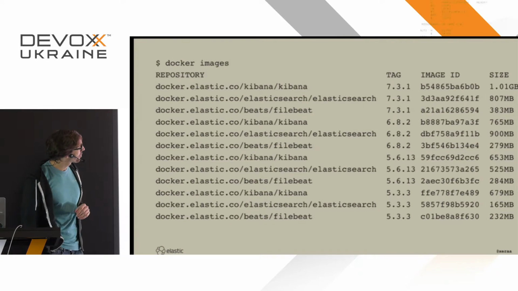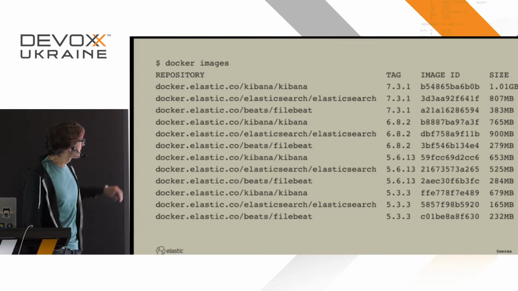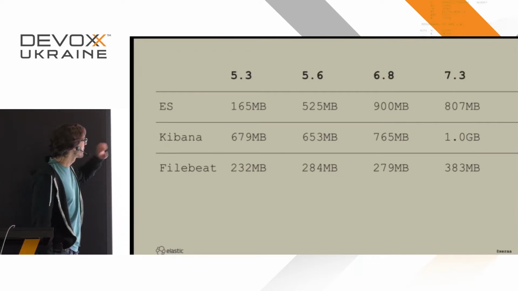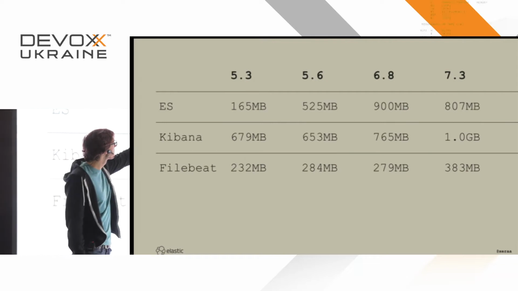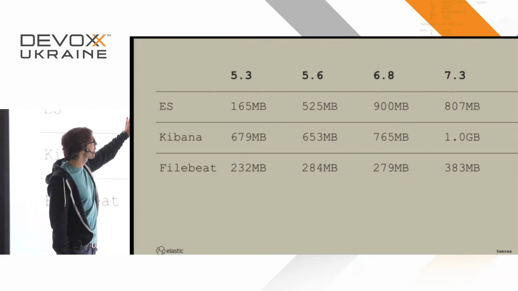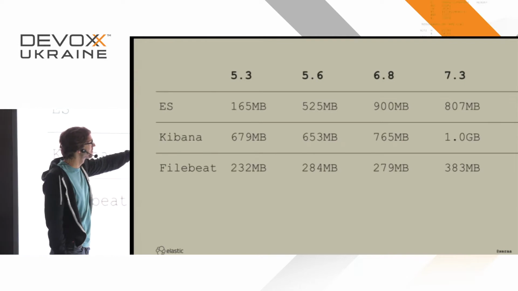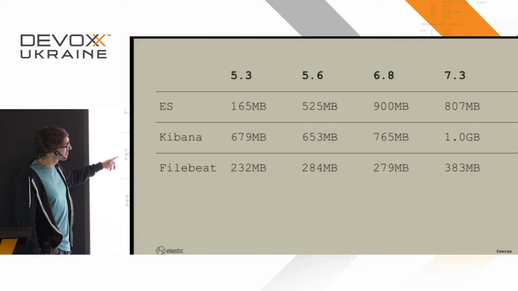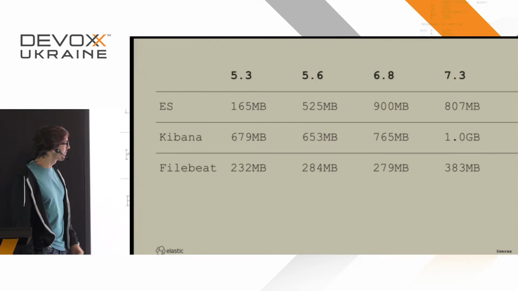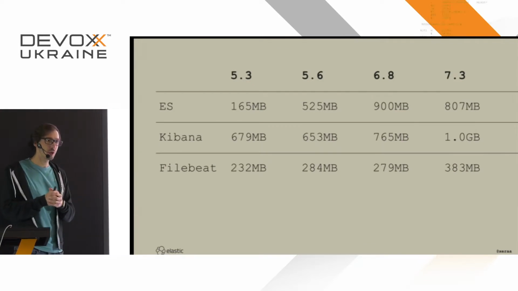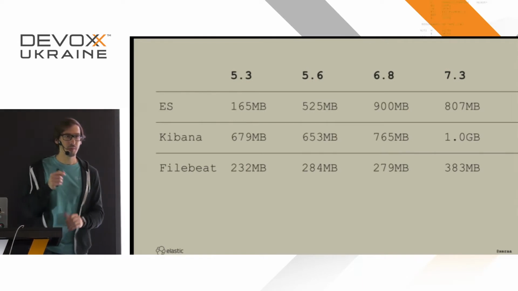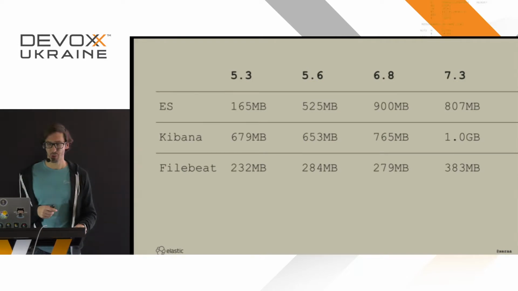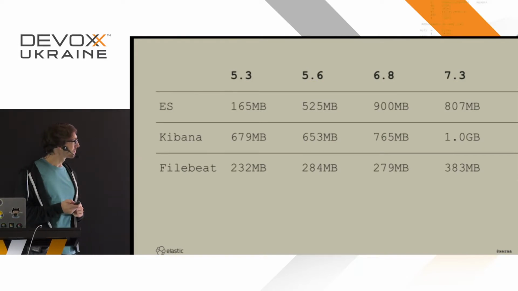So I once put that together. For example, you can see recent images. I put that into a table that's maybe easier to see. So you can see this one here, for example, this was Alpine. This was a lot smaller, but we also added a lot of features over time, so this is why this keeps growing. And you can see, for example, Kibana almost doubled in size as well, even though that was based on Ubuntu. So our images are not super small right now. We'll probably have smaller images soon as well, just because they will have some advantages.